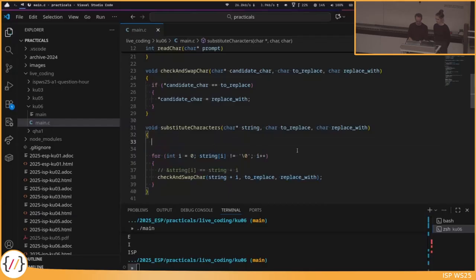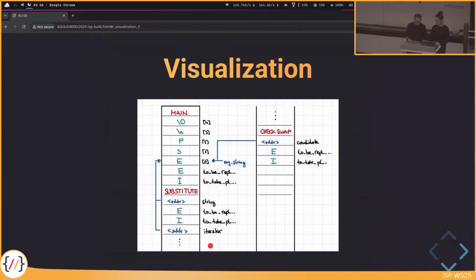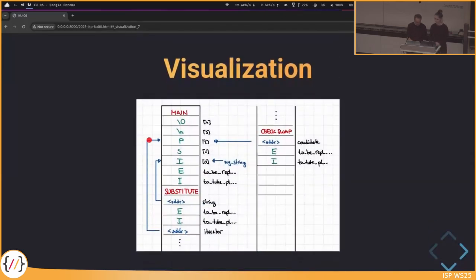And we can do this as follows. Instead of having this i here, where we always go to the zeroth, to the first, to the second, to the third element, we directly work with a pointer that always points to the correct element. Maybe I just start with the visualization in this case. So basically, I would like to have a pointer here, I called it now iterator, that points at the beginning to the same address as the string is pointing to, namely to the start of the array. Okay, and then I increment, so in the next iteration of the loop, I would like that the iterator, this pointer, is pointing to the first element, or the element with index 1 in the array. And in the next iteration, I would like that it points here. So I don't have this i that says I'm at position 0, 1, 2. I directly want to have a pointer that points to the element that I want to consider.